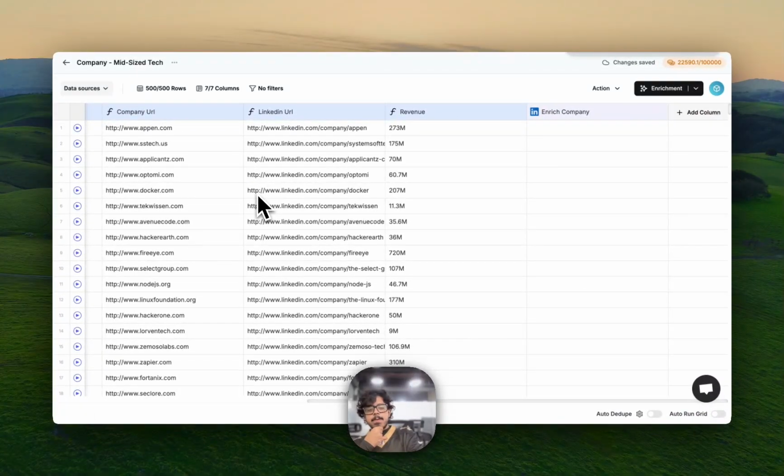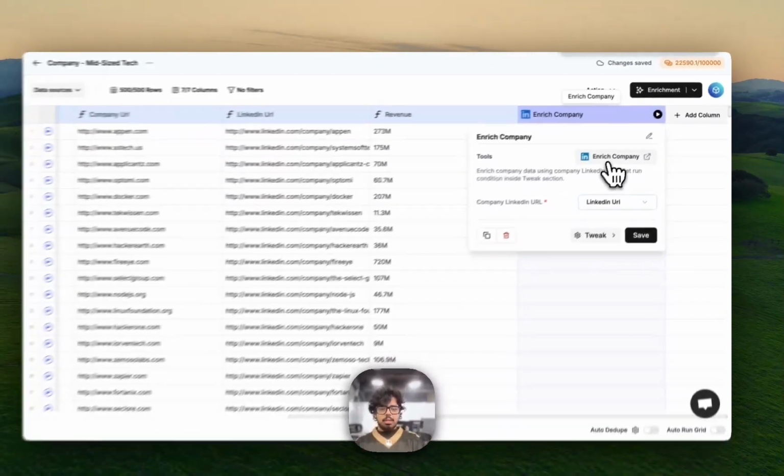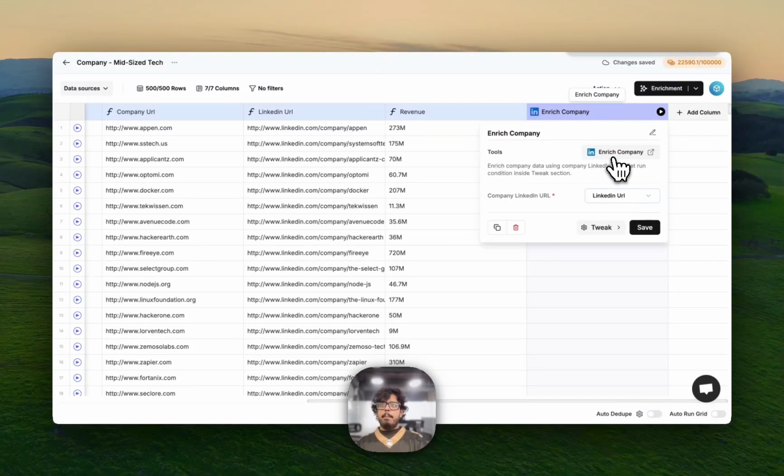Next, I might want to filter these accounts on some factors, so maybe some ICP flagging, whether these accounts are really relevant for us or not. For that, you can utilize our enrich company tool. This is our bread and butter tool for finding out more information surrounding a company because it live scrapes their LinkedIn. So anything that's available on LinkedIn, we can retrieve.